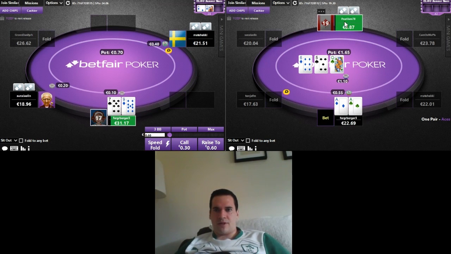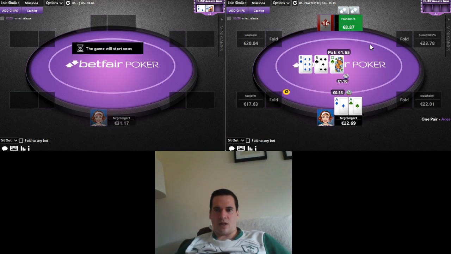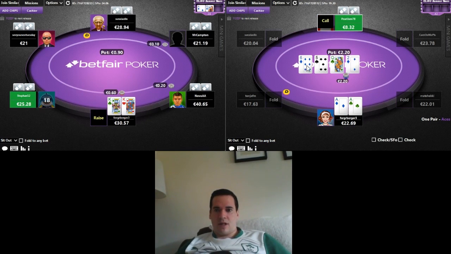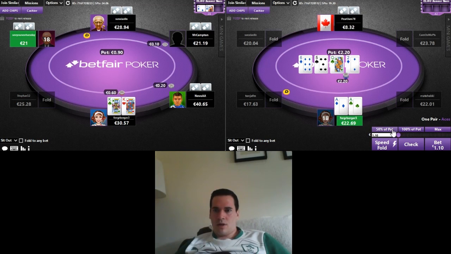Pocket aces is over on the right table. We're obviously going to be looking to play for stacks versus the short stacker here. Hopefully he has a queen, and we'll just raise, get the money in with us now. And pocket kings on the left table. So pocket aces and pocket kings simultaneously. Always fun.